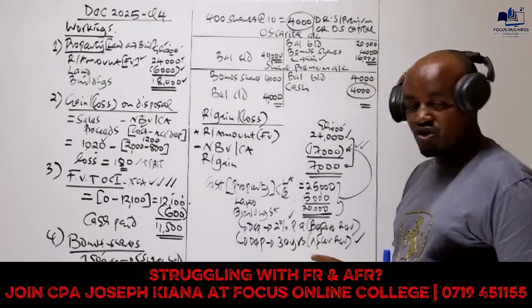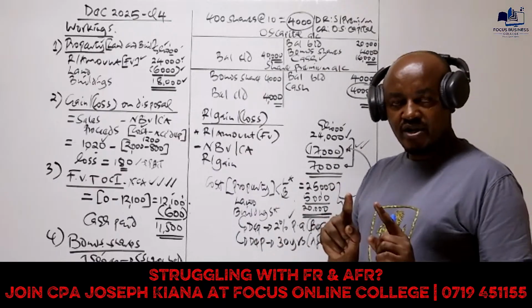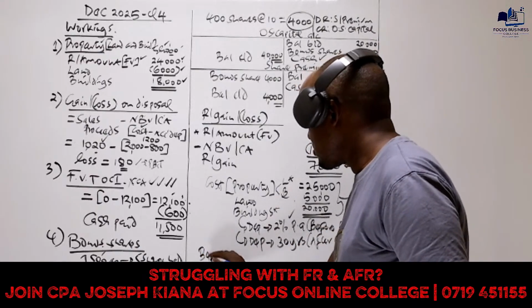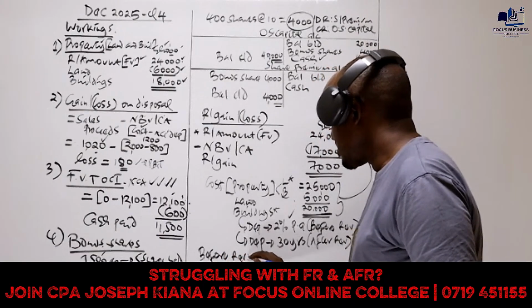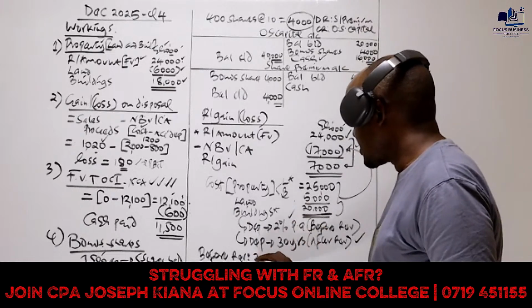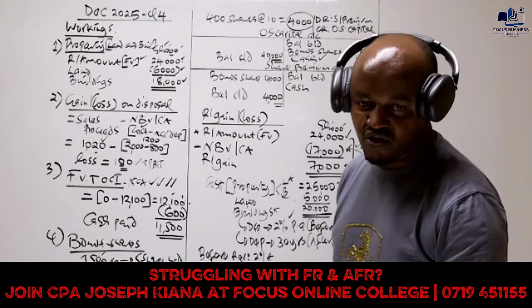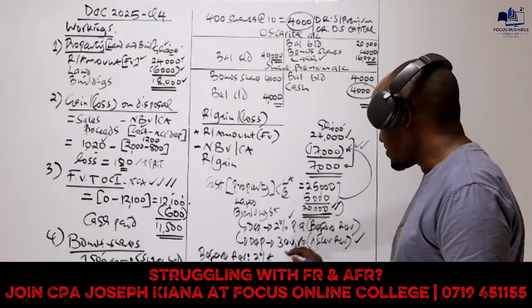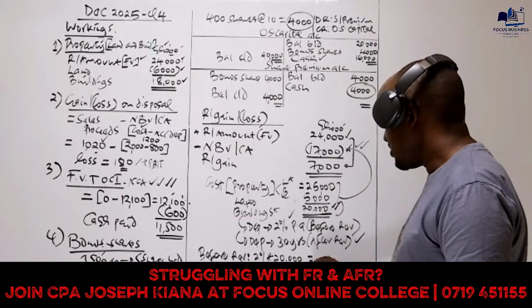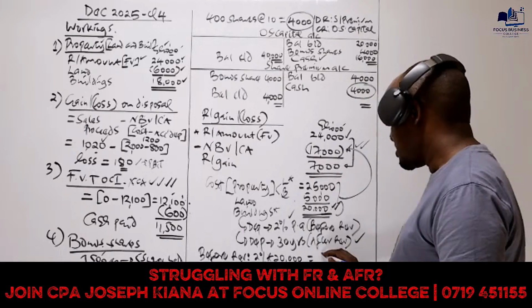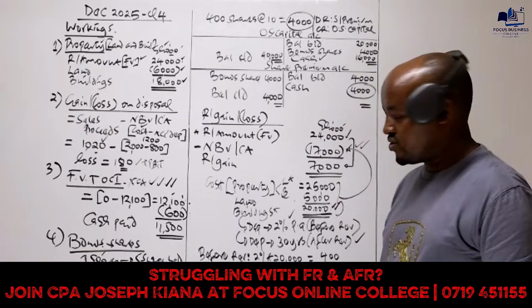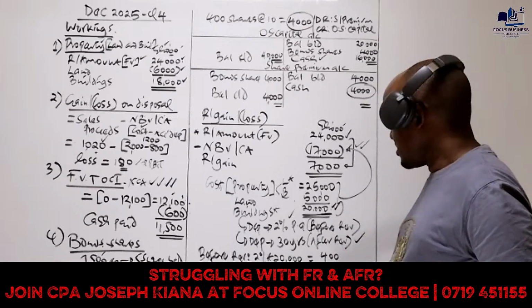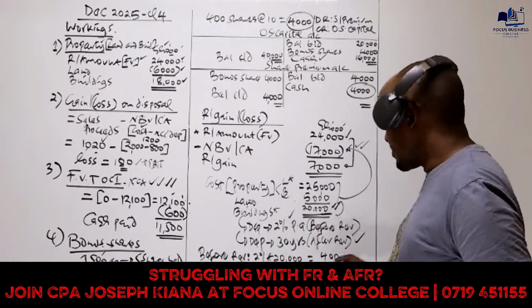So let's compute the depreciation before and after the revaluation. Will the depreciation increase as a result of the buildings being revalued? Before the revaluation, the buildings were depreciated at the rate of 2% per annum. And if it is straight line, it is automatically on cost. The cost of buildings before they were revalued is 20,000. 2% of this gives us 400, because we do away with 2 zeros. So that is the depreciation before the revaluation.